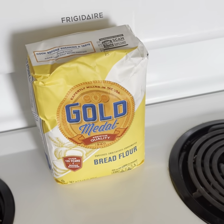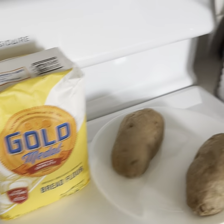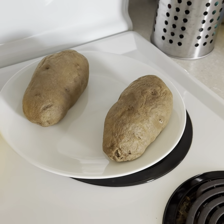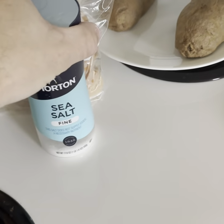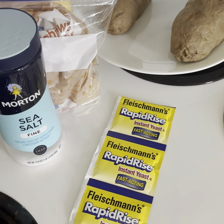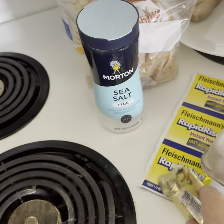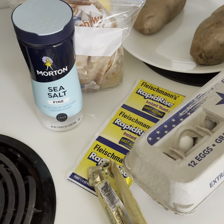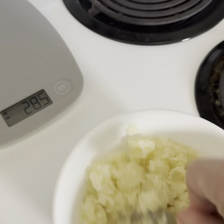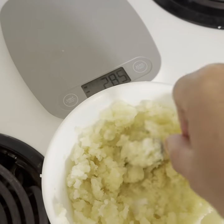We got bread flour, check. Whole milk, check. Mashed potatoes, I got two potatoes, I ain't mashed them yet. Light brown sugar, check. Salt, check. Instant yeast, check. Eggs, check. Butter, check. We are ready to go. Let's mash some potatoes.